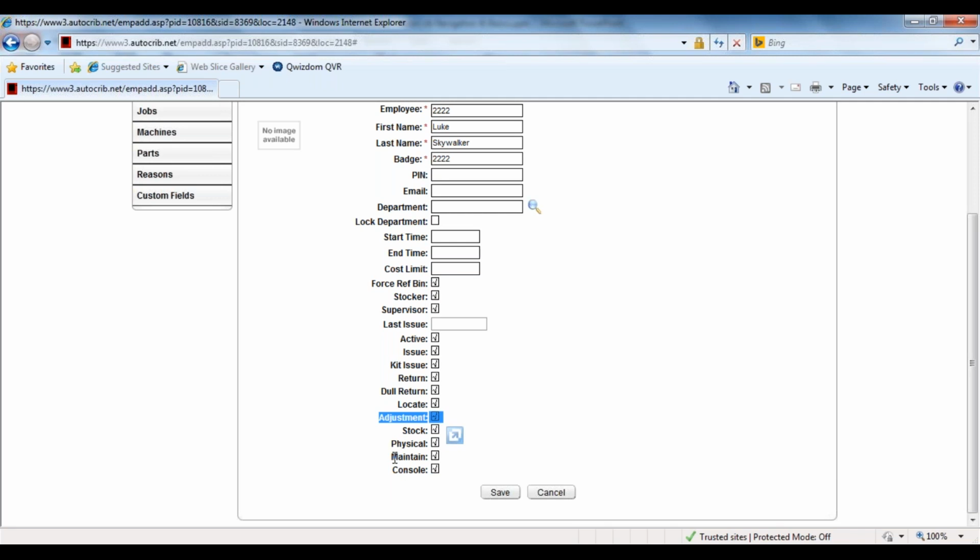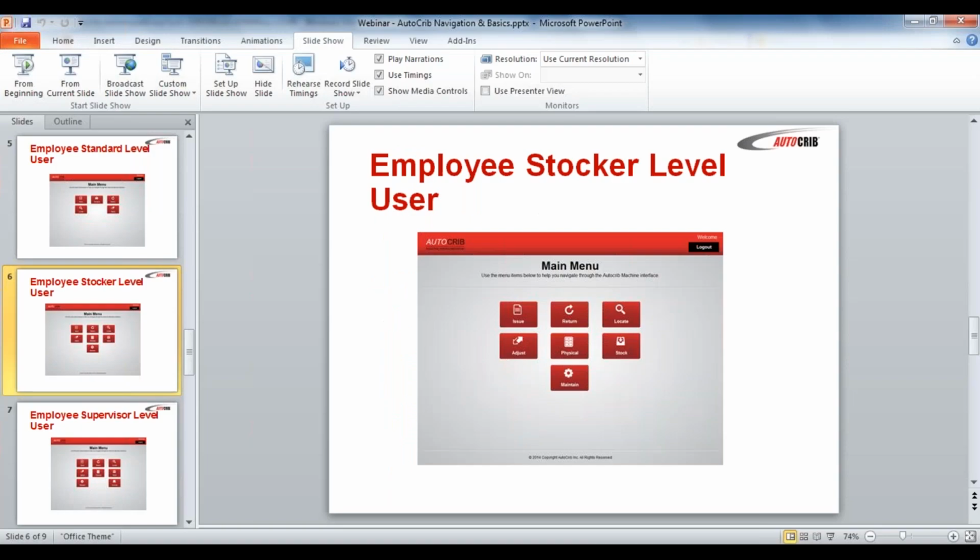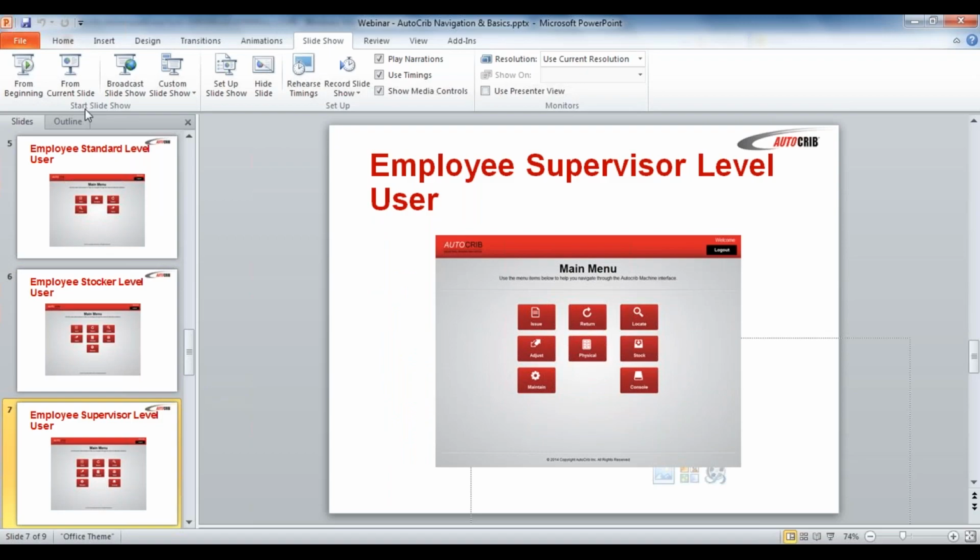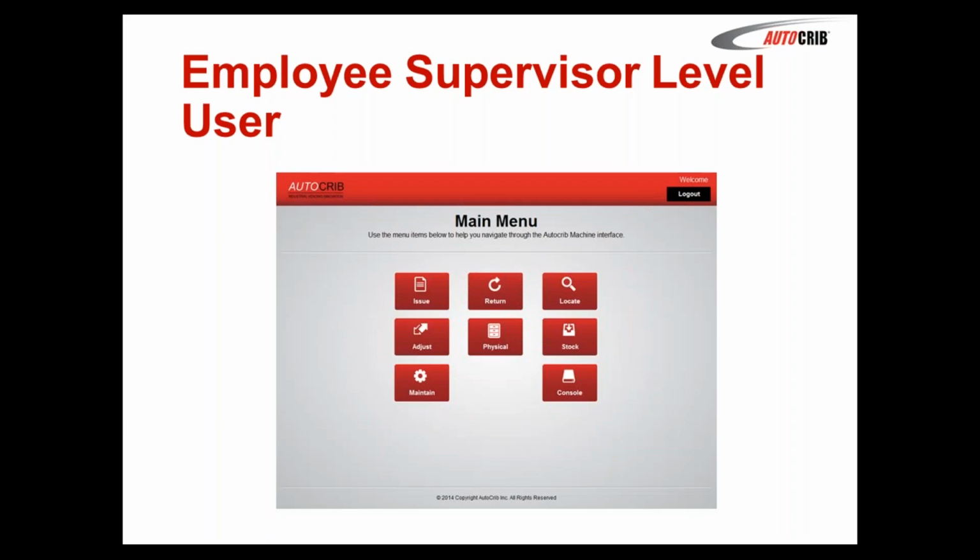So supervisors have access to all the functions at the machine, and they override all access controls, which includes budget limits. So when they log into the machine, this is what they will have access to, which is everything: issue, return, locate, adjust, physical, stock, maintain, and console.